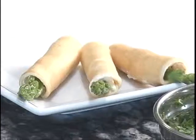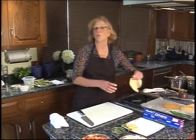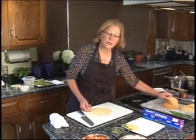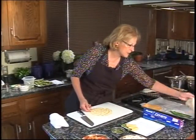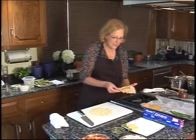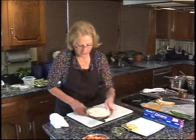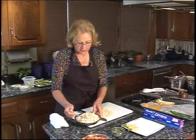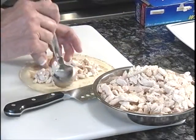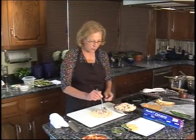Now let's say we want to use a whole crepe for a dinner entree or lunch. For lunch I would give a lady probably only one crepe and a vegetable, and a man maybe two or three depending on how much they like to eat. For a dinner entree, I would give everyone three. You can see these crepes are drying out and the wax paper has absorbed moisture — if you didn't let them cool and froze them right away, they won't be in good shape when they come out of the freezer. Now I've got a whole crepe here, and what I have is some leftover chicken bits from a chicken pot pie I made the other night, so I'm going to put that in the middle.